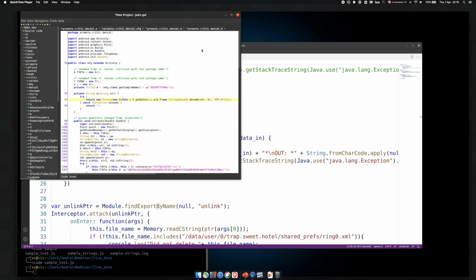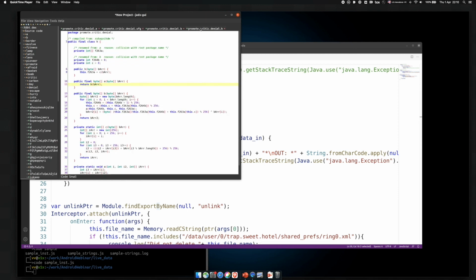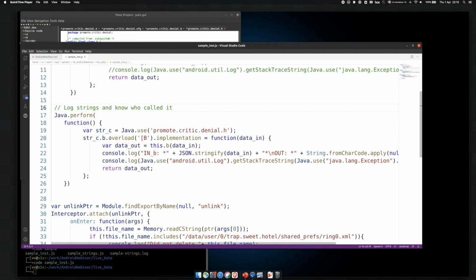So let me show you. Here we go. So we have, as you can see, A always calls B. So we really can hook either A or B. It's the same thing. I'm just hooking B. And then we also must be careful. And this is where I will actually log what's going out. Because what's coming out of there are just char codes, I'm transforming that into a string so that we can see what's going on.